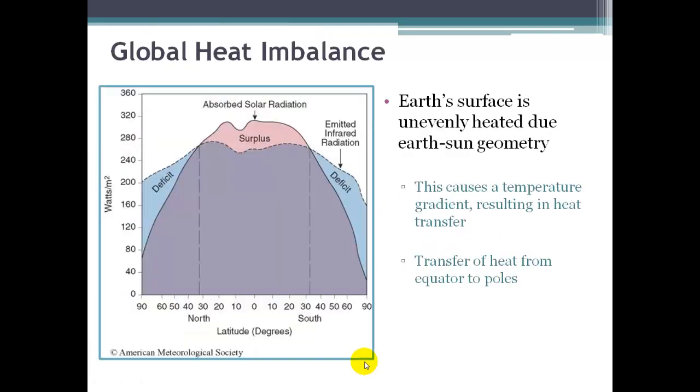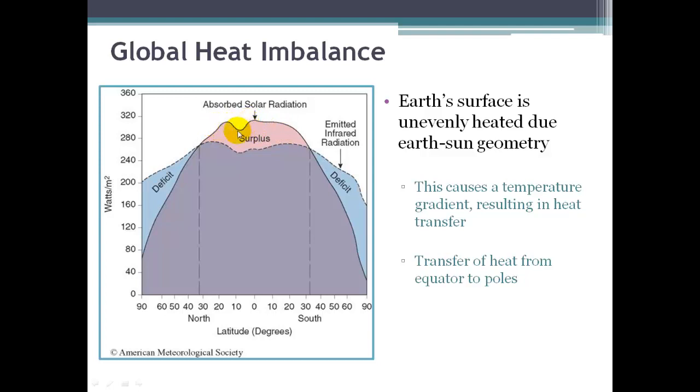If we look at what's happening on a global level, here we have the solid line representing the absorbed solar radiation, so how much of it is absorbed. Our x-axis is latitude, our y-axis is a measure of energy, watts per square meter, which is how we measure radiation receipts and energy levels that we receive through solar and terrestrial radiation. We have the northern hemisphere on the left and the southern hemisphere on the right. And we can see that most of the solar radiation is received around the tropical area, which we know to be the case. How much of it gets absorbed, you can see here in the solid line.